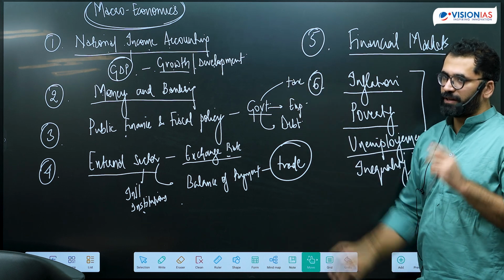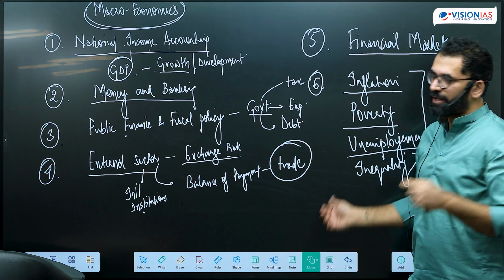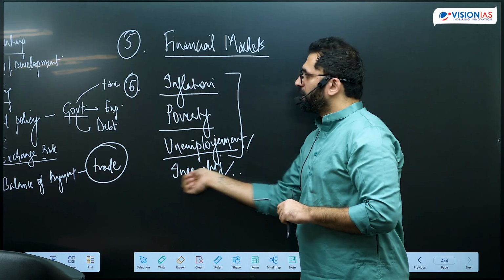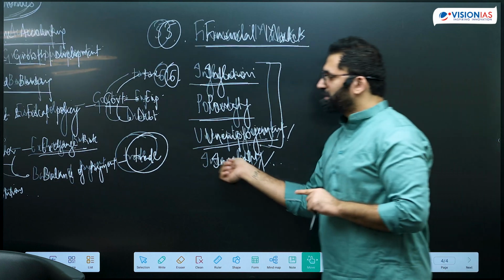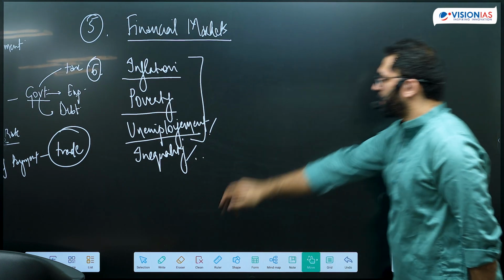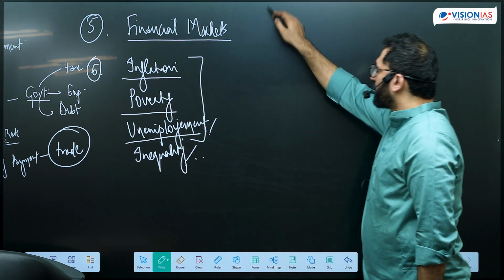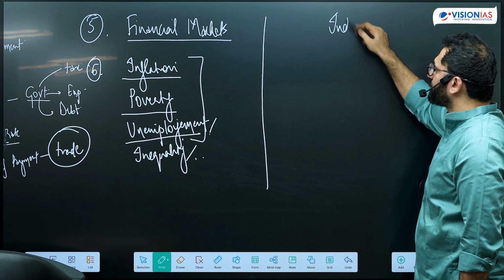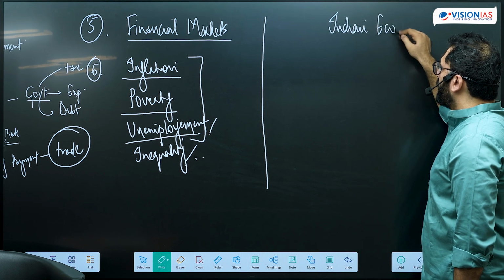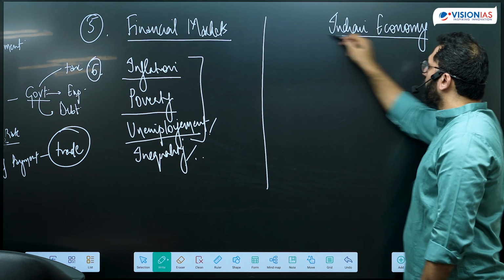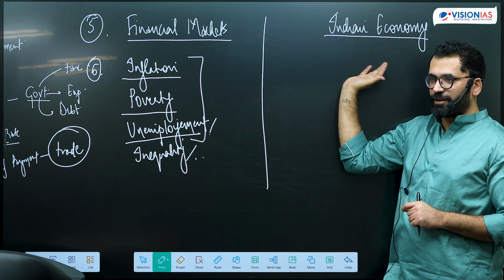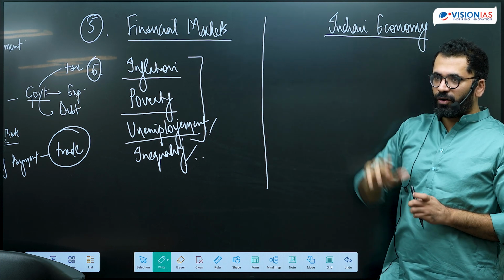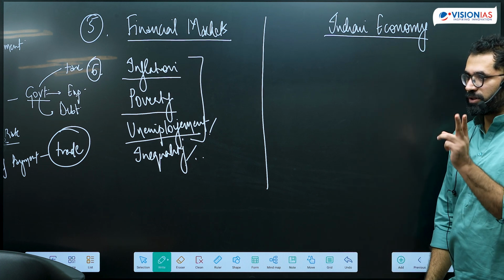Once the base is done, then we move to the second part of preparation. The second part of preparation, is this clear, these 7 topics? Any doubts here? Now once this is done, we come to the second part of preparation, that is trying to make sense of what is the Indian economy. We are moving from a basic understanding of economy to a specific economy, that is Indian economy. Now Indian economy is important for both things.